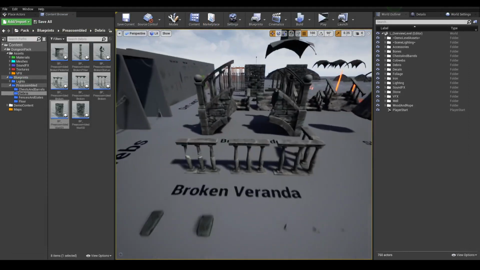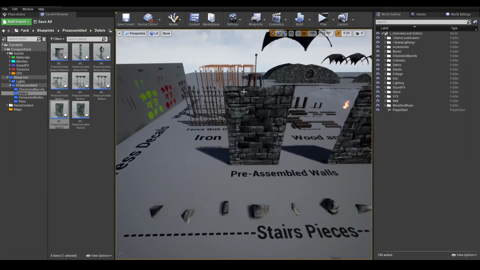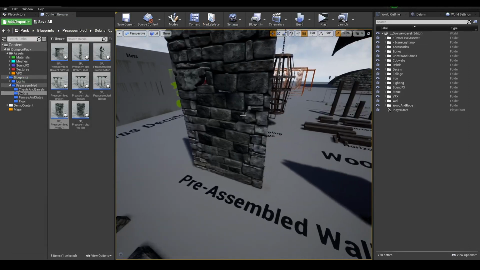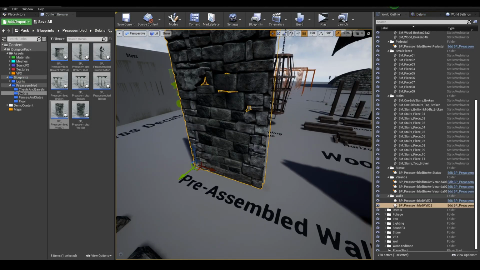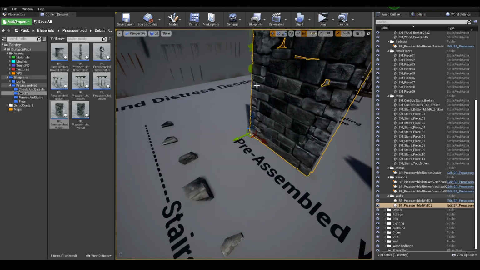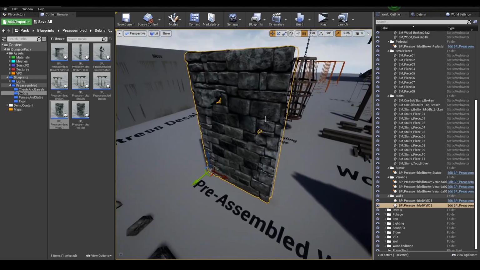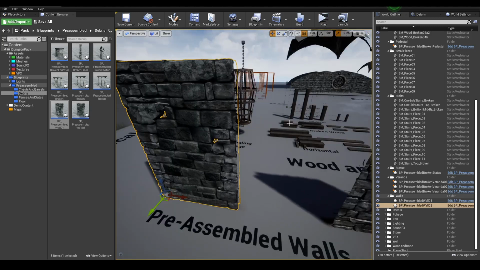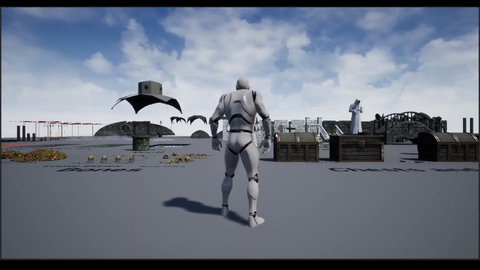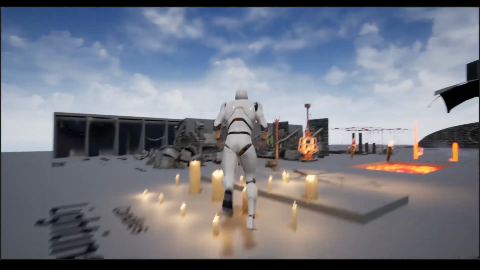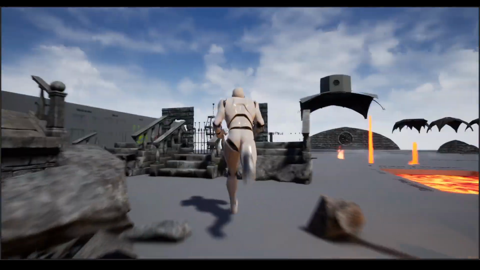What I did was actually just put these together, just so you have them assembled, and here you can actually just move these pieces of the bricks inside or outside, just so they crumble comfortably, and you have this really cool broken wall, right?